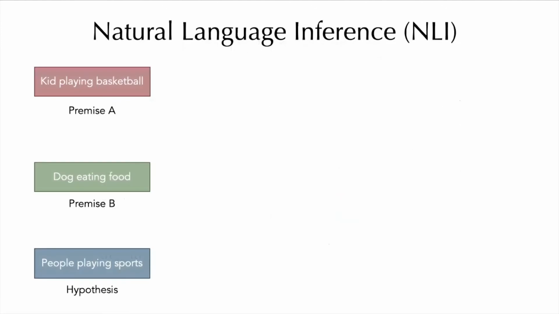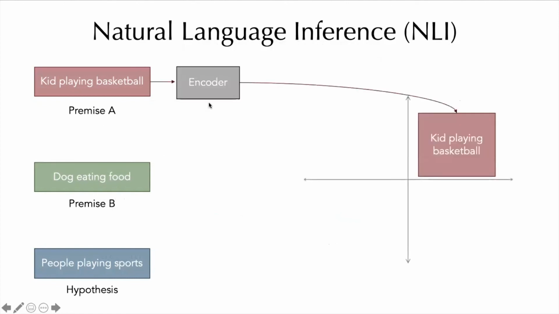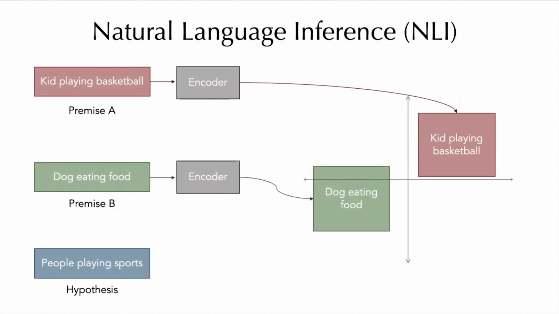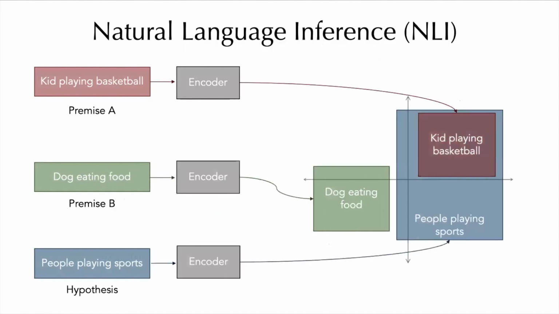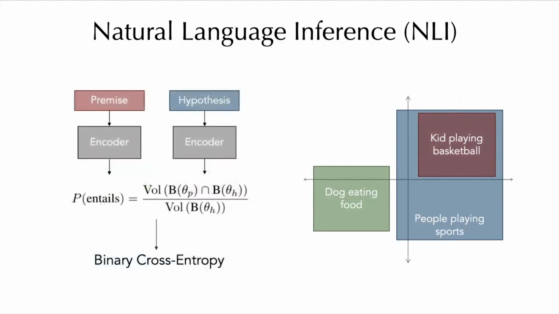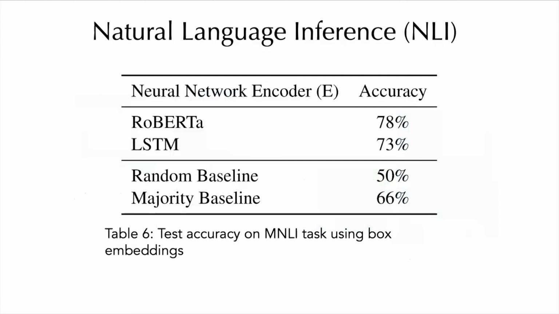The next task we have is natural language inference, where we are given a number of sentences and asked to predict whether one entails the other or not. For example, we have here two sentences, a premise and a hypothesis. We pass each sentence through an encoder to get boxes for both the premise and the hypothesis. As depicted, boxes can naturally capture the notion of entailment via containment. Once again, we consider the probabilistic interpretation provided by the boxes, trained via binary cross entropy. Our library provides similar results to previous bespoke models when evaluated on MNLI.